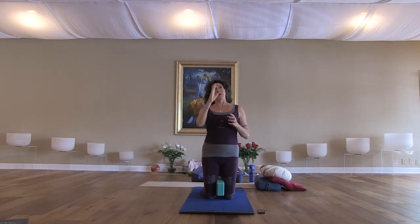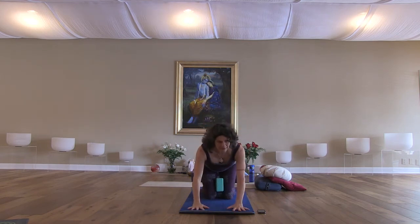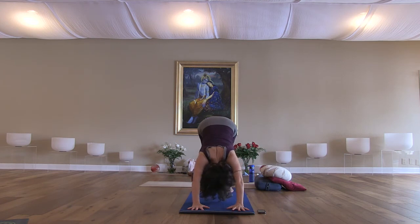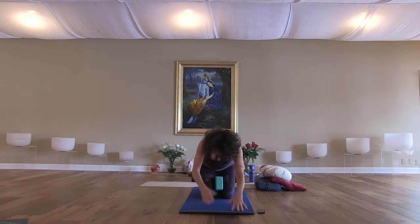Now, okay, I've got my long spine, and I've got my cow tilt in the downward facing dog. But now I'd like you to watch my shoulders. Let me see if my hair's in the way. So watch my shoulders here. If I'm like this, then my shoulders are really crunched, and I'm putting a lot of stress on my shoulders. But if I can rotate them, look what happens. From here to here. And the stress is off my shoulders. That's why some people get shoulder injuries from downward facing dog, because they're trying to take all the weight on their shoulders. So what did I do differently?